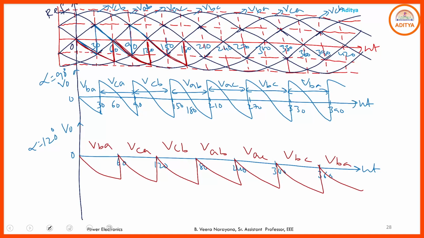The converter should operate as the inverter, which is called line commutated inverter. Line commutated inverter means even though the converter is energized by the AC supply, if the DC is converted into AC, that means the load will deliver some power to the source. That type of converter is called line commutated inverter.